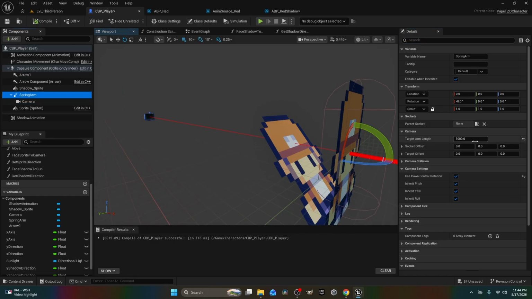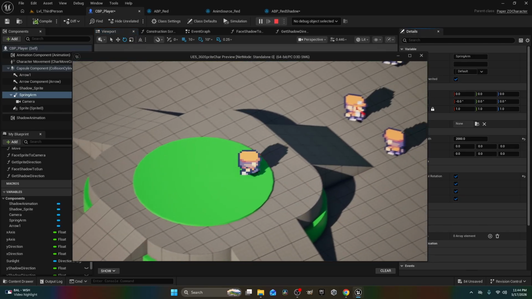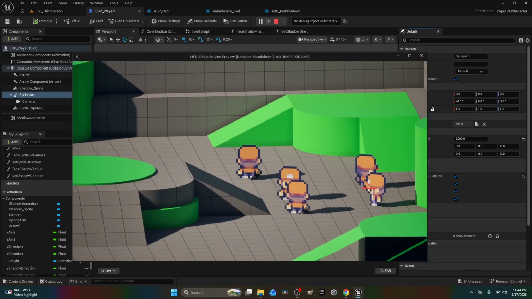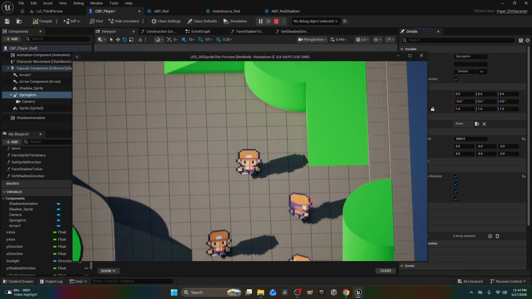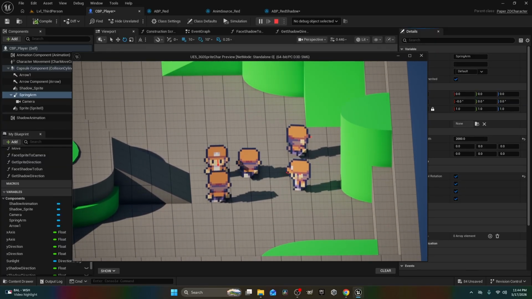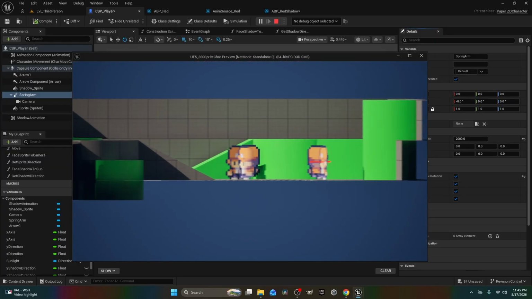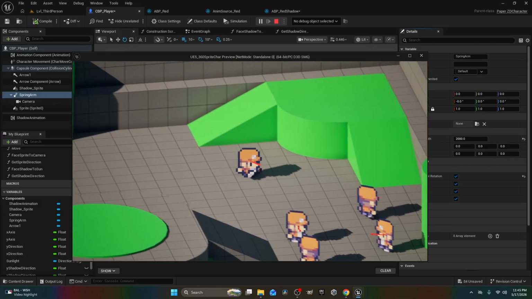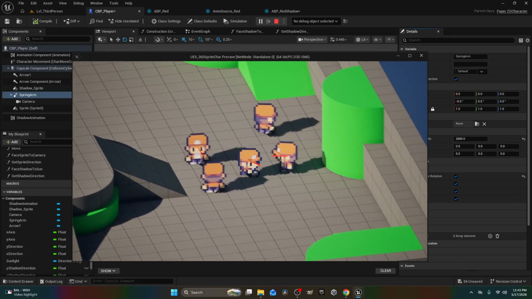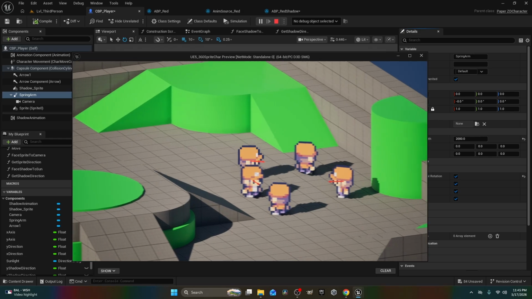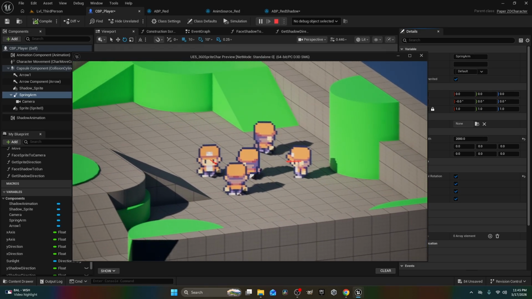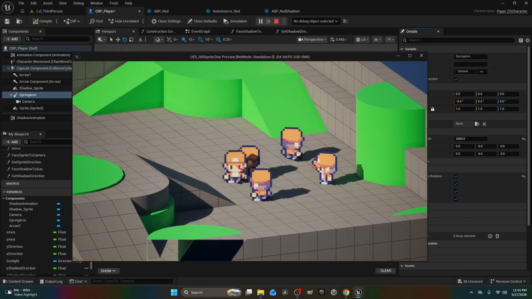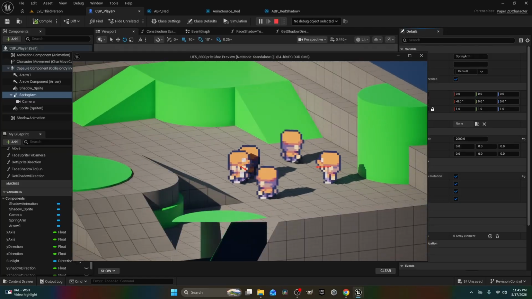So maybe we can push the camera back. Let's push it back by 2,000. Yeah, there we go. Things look a lot nicer this way. Obviously it's an orthographic camera, so things are always going to look the same. But if we're at this kind of isometric look, these guys are doing some weird funky behavior when you get really close. Oh, that's because the camera's getting obscured.